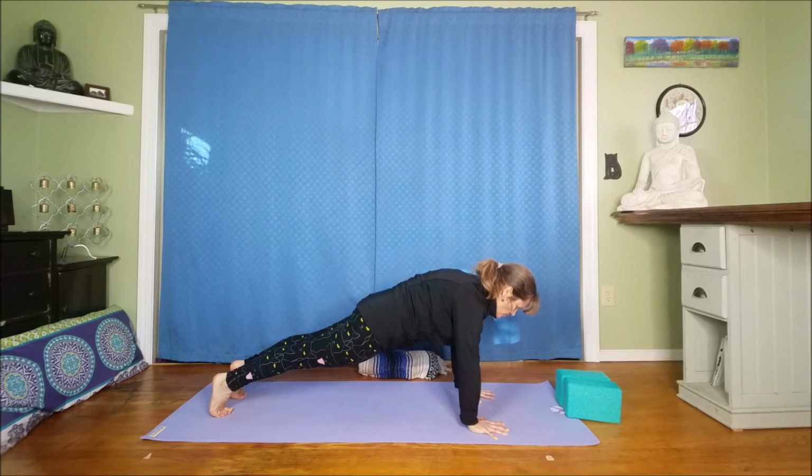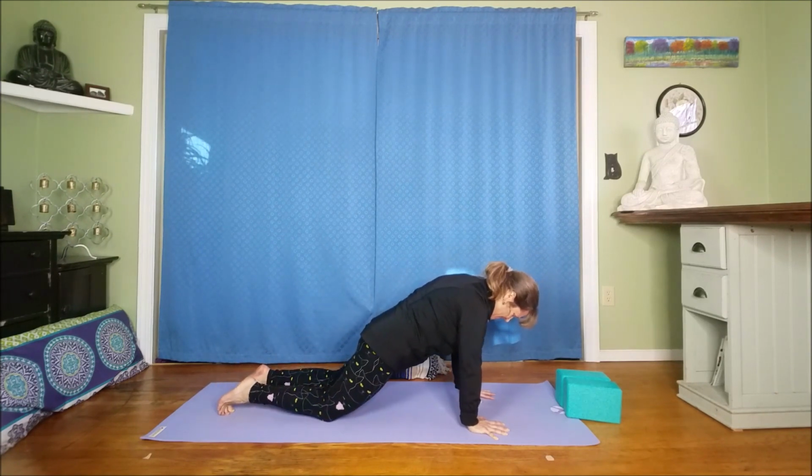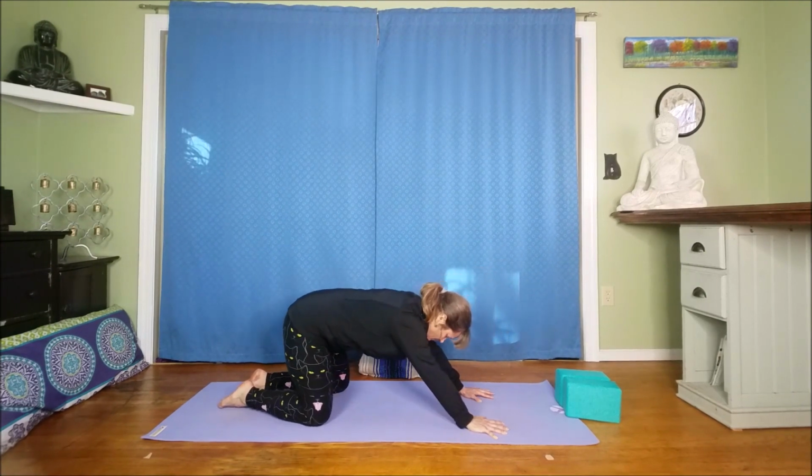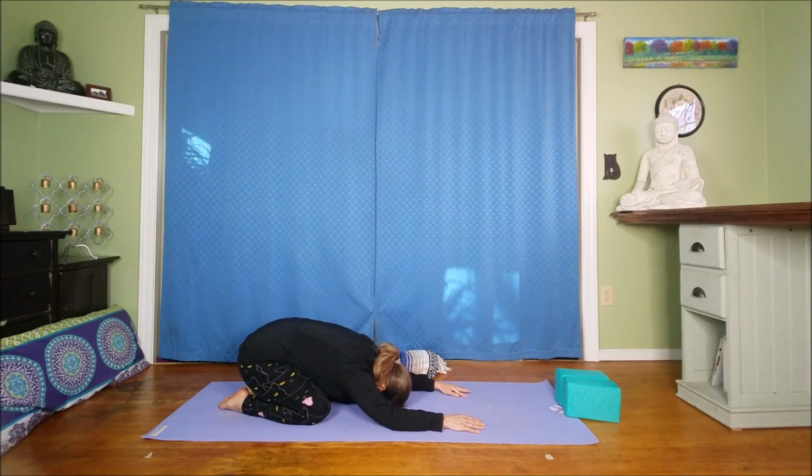And just hold and breathe. Feel how much stronger you are than when you began. Patience, perseverance, practice. Three, two, one. Come to the knees, please. Toes together, heels up, hips back. Find your child's pose. And again, you can choose to draw the hands to the feet so your shoulders can really relax. Or you can just let your arms reach out in front of you.